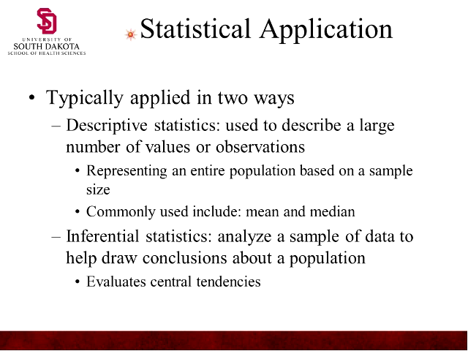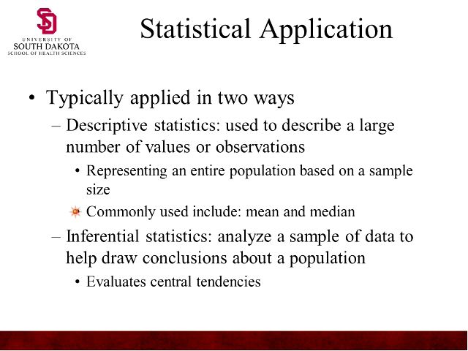Now, statistical application, I can't believe I say this all the time, can be applied in two ways. We use what are called descriptive statistics or inferential statistics. Descriptive statistics are used to describe a large number of values for observation, and that's when we're taking a sample to represent a whole entire population. We take a random sample from a population, and we then make decisions on the population based on this random sample, assuming that the sample is homogeneous with the rest of the population. That isn't always true, but it mostly is true. And so it's based on that faith that that's what's going to happen.